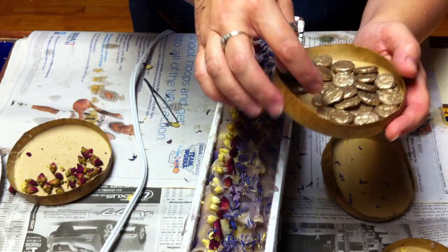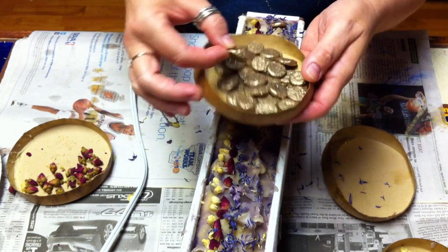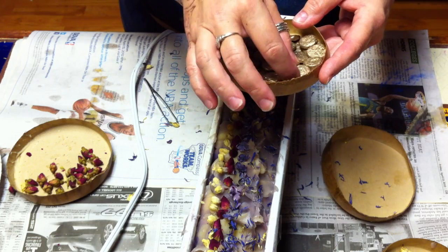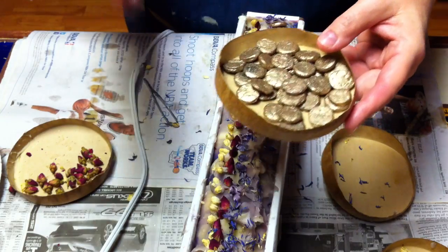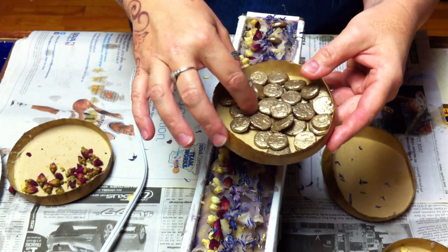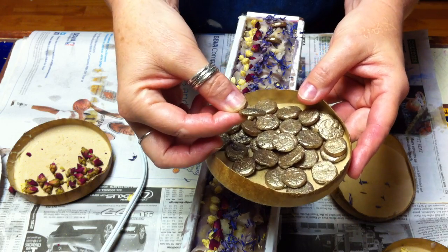Oh, so what I did was I took a little cutter. Well, actually, I used the end of my funnel because I didn't have a little round cutter. I took a piece of soap and cut it real thin with my wire cutter, and then I took a funnel that was wide enough at the bottom and made it like a cookie cutter, and I cut out little circle shapes, hard edged and everything. I wanted these to look like gold doubloons or really old coins.